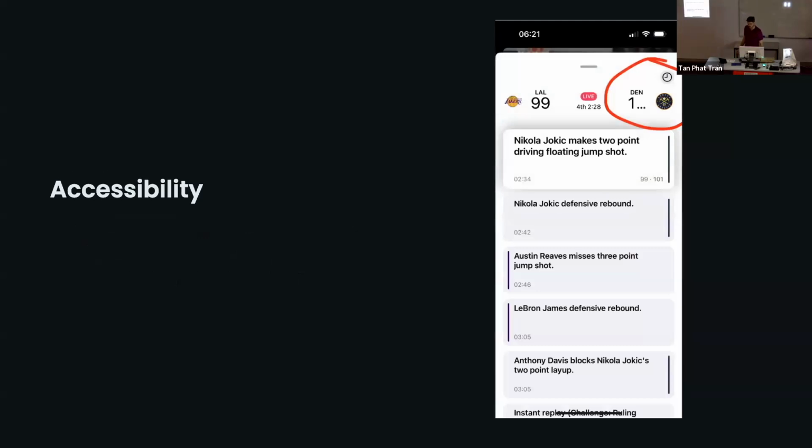Yeah, accessibility. So probably 2 main points here. I'm not an accessibility expert, but from the work that I have to do, make sure your layout scales for text size up to the maximum that your phone supports. And also give your images and other items content descriptions so that TalkBack and other screen readers can work.